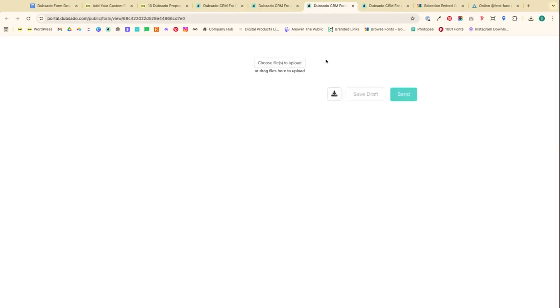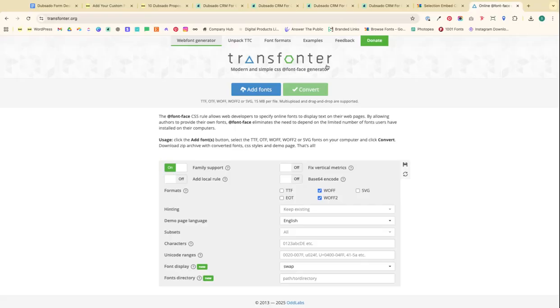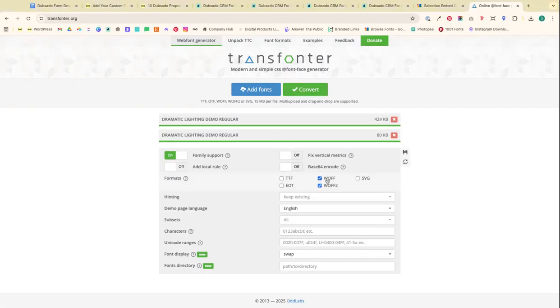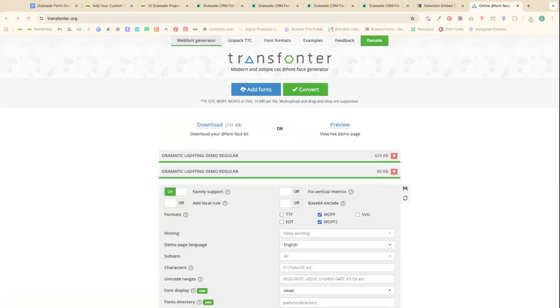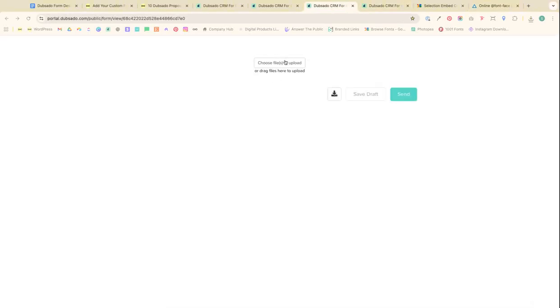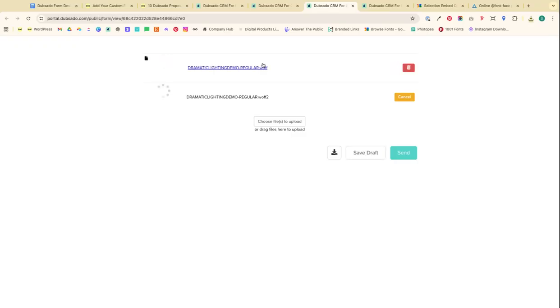And then your font files, I want you to, first of all, go over to Transfonter, and we're just going to convert them because you may not have the right font files. I don't have them at the moment because I'm just using this one as a testing, and I want to convert them to the WOFF and WOFF2, and then press convert. Once your zip file has downloaded, just open this and then drag the two files in there. So you're going to have a demo, then the two files, and then the style sheet. Go back over to the questionnaire and drag these fonts into here.